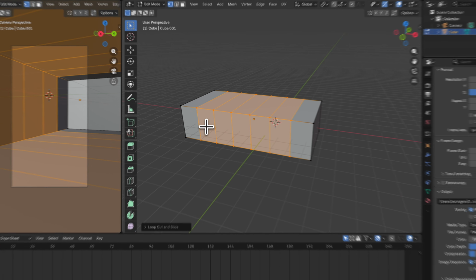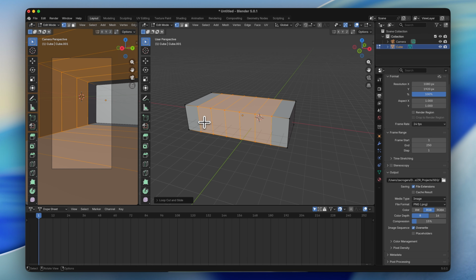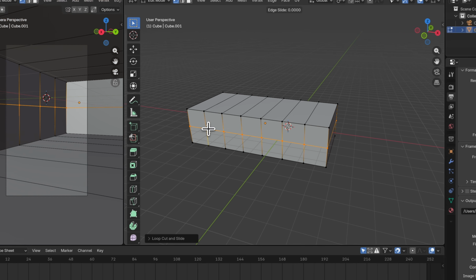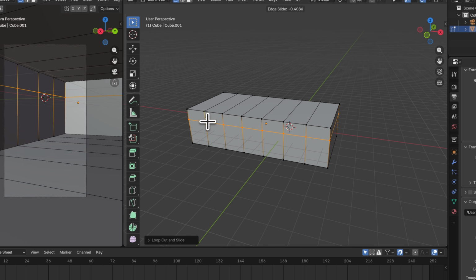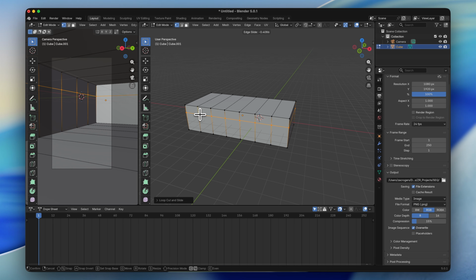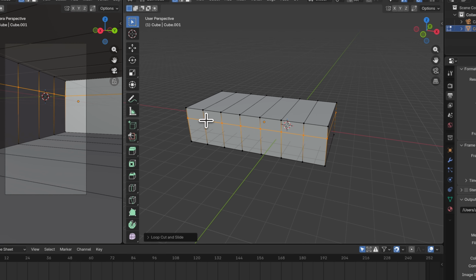I want to make a hallway here. I feel like a hallway here would look really, really neat. So I'm going to add another loop cut here to be the height of our hallway. And I'm looking on the left side of my screen to see how tall I want that to be. I think right about there looks good.